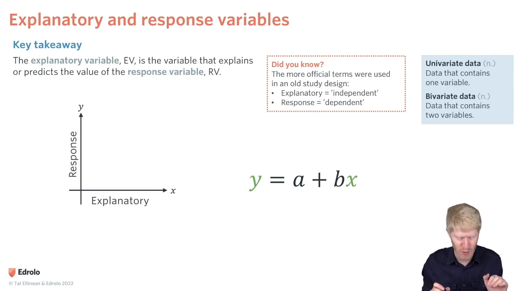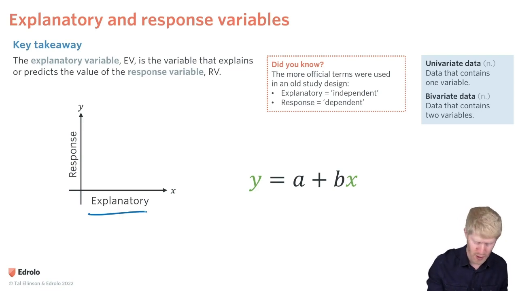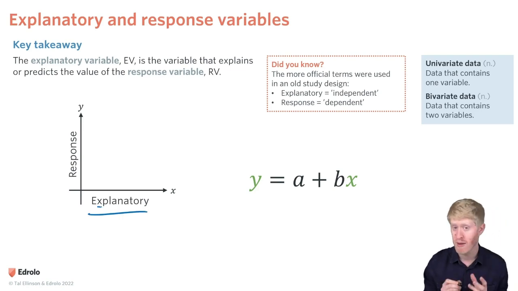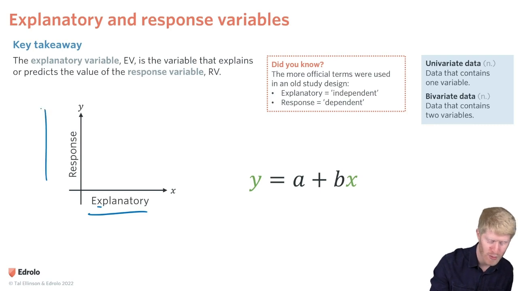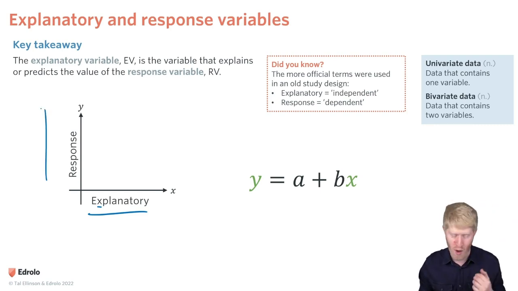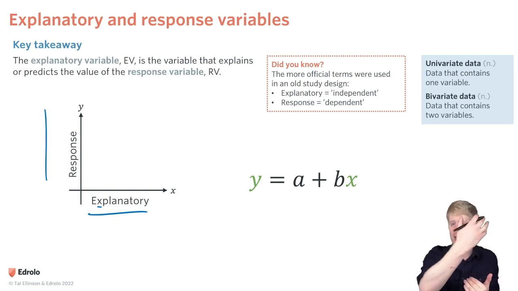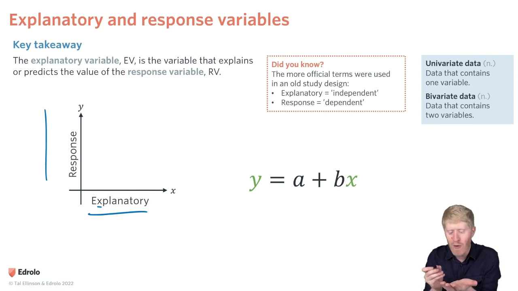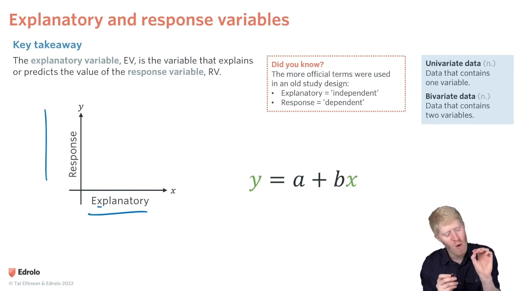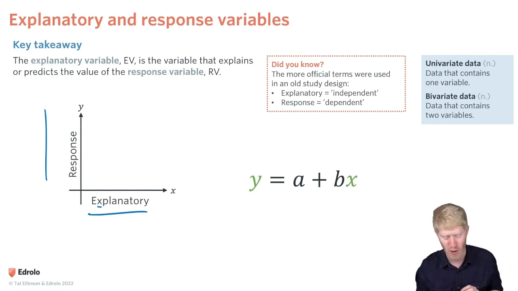The explanatory variable is always on the x-axis, horizontal. Notice the letter X in the word explanatory. And the response variable is vertical, it's on our y-axis. Why are they called explanatory and response? Vika deliberately chose those names to describe what they're doing. The explanatory variable is the one that explains what's happening in the response variable. We say, if we change something in the explanatory, we're expecting something to change in the response.